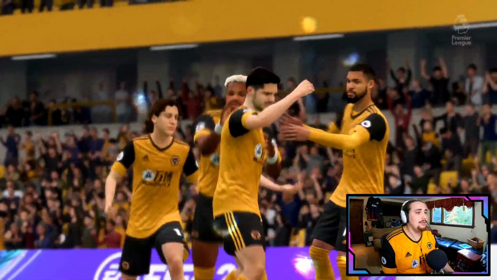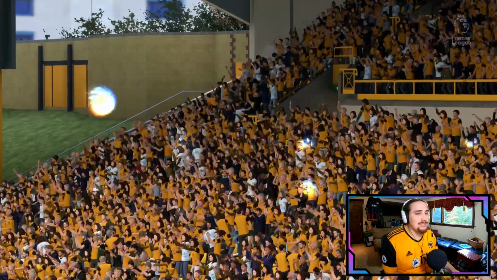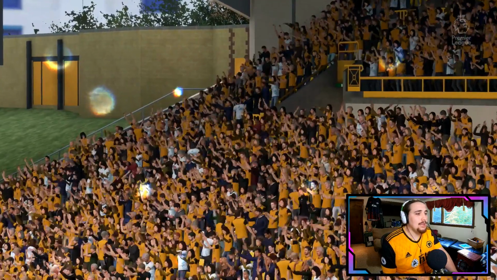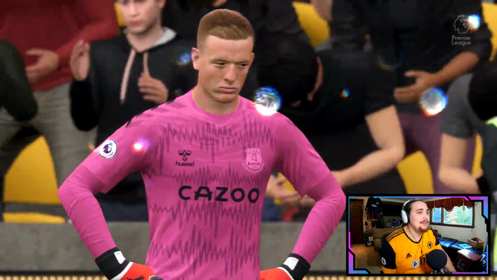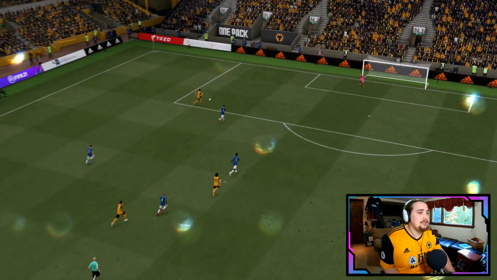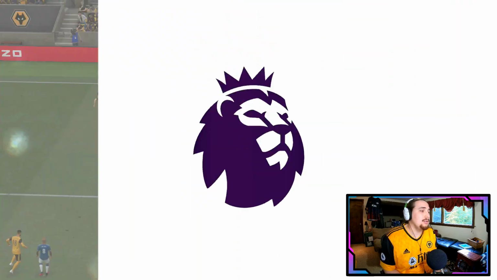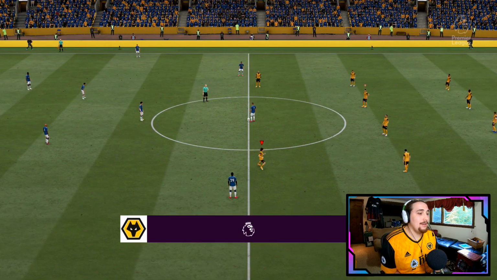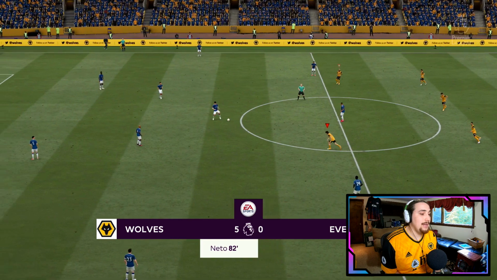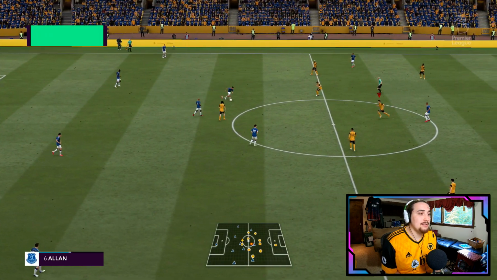And Neto, that is an excellent finish. As this game gets more and more stretched, that's the kind of football we want. We love open play. We have pace all along the front here. And this is an excellent finish from Neto. It really is. Low and away, right into that corner. Not much you could really do about that if you're Pickford. In the end, I guess, that was so perfectly placed. And it's 5-0 here with 10 minutes to go.